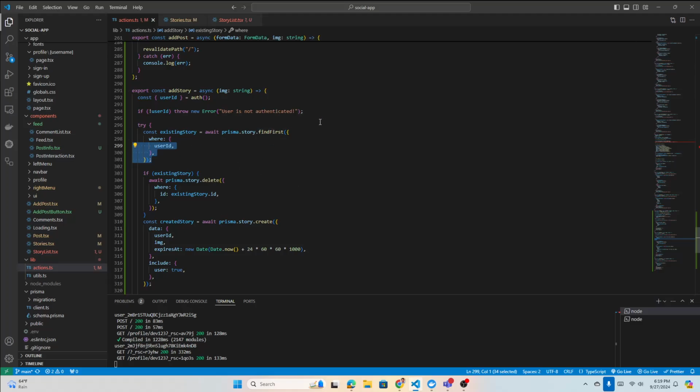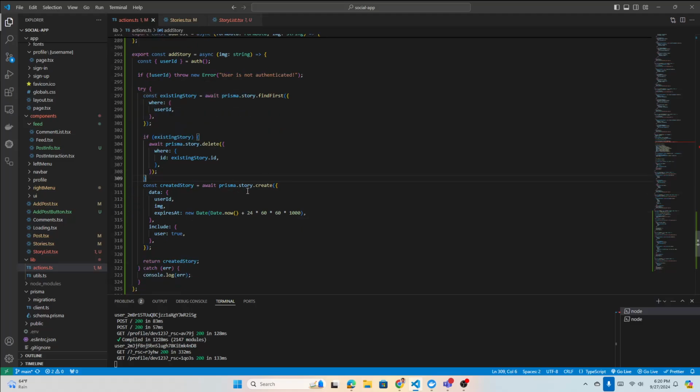So there are a few things. If the story exists, if there is an existing story, then delete that. Else create a new Prisma story.